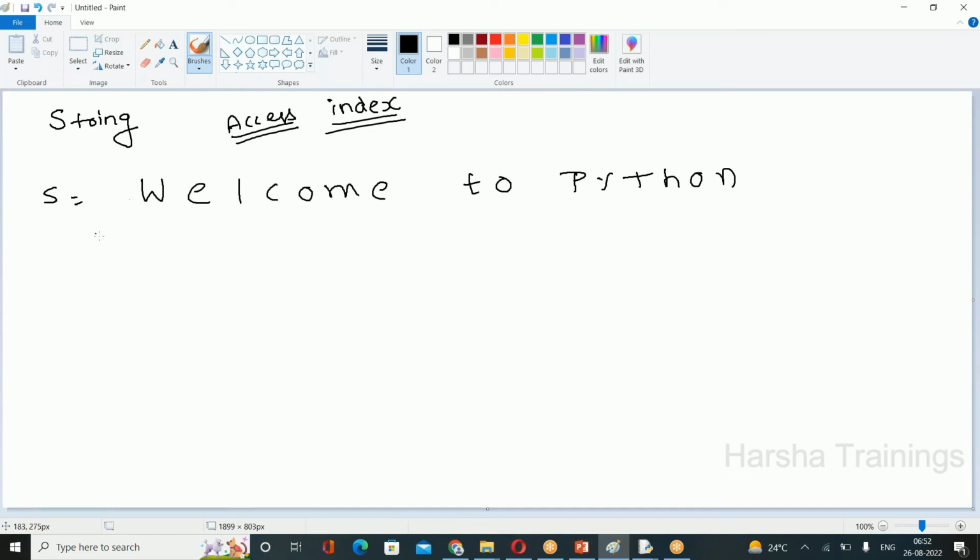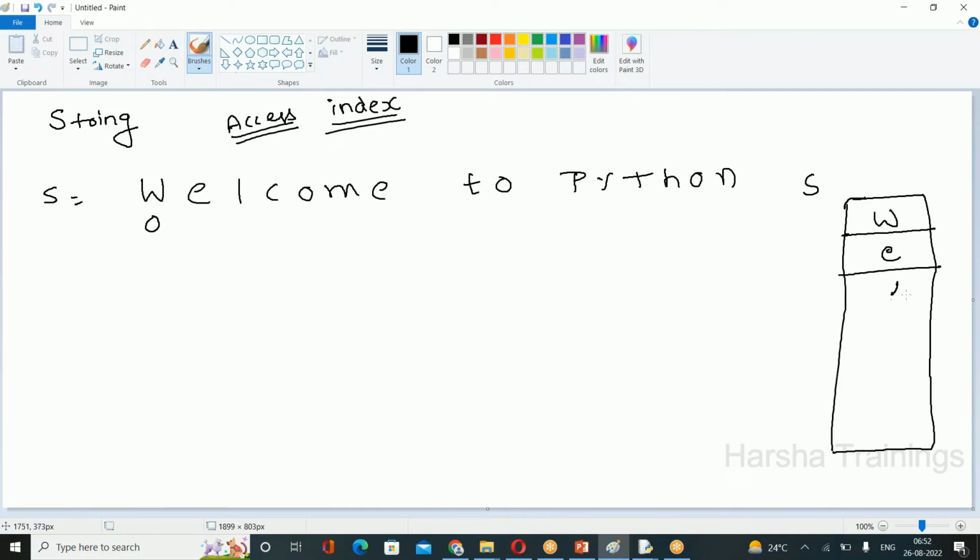For example, this is the string. By default, when the set of elements are stored in memory, the index starts from 0. That means all these characters are stored sequentially. For example, the memory is created like this. At the first position W, next E, next L, C, O, M, E, space.